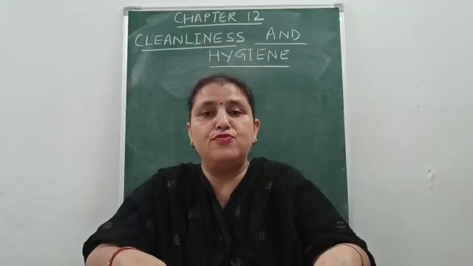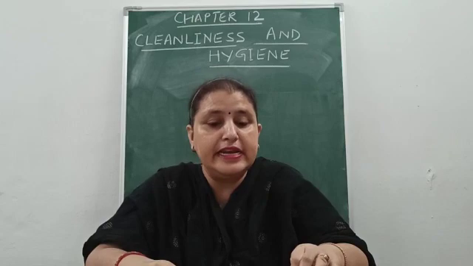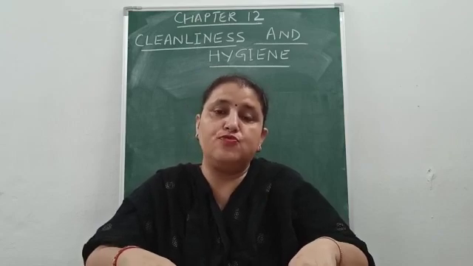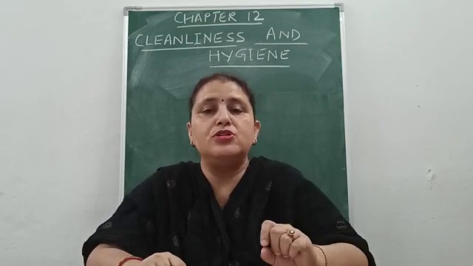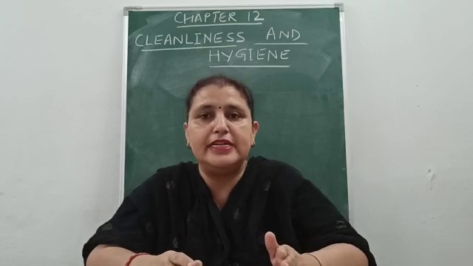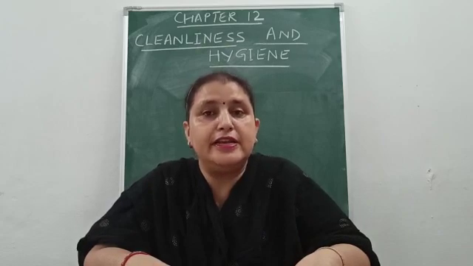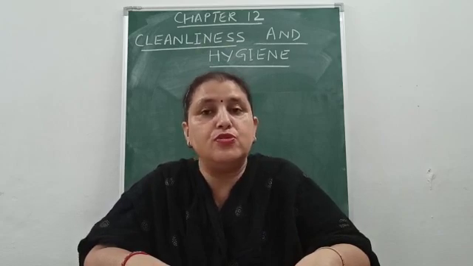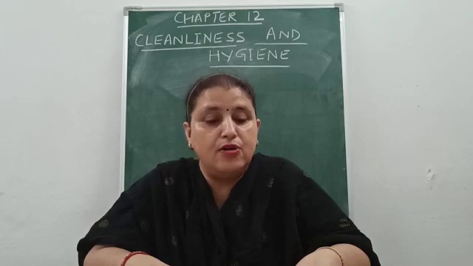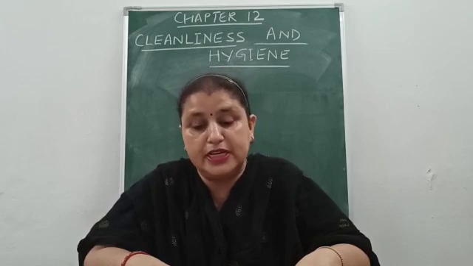Page number 118, chapter 12. The heading is cleanliness of our surroundings. That is what you should do to keep your surroundings clean. That is what we will study in this paragraph. Along with personal hygiene, cleanliness of our surroundings is also important. Our house as well as places outside the house need to be kept clean.